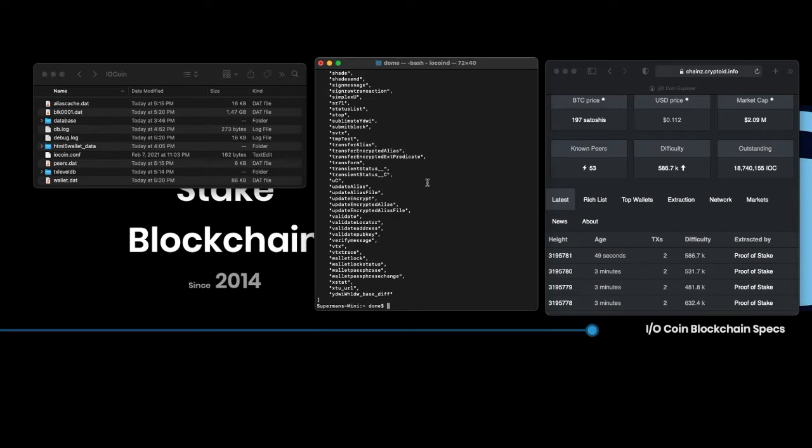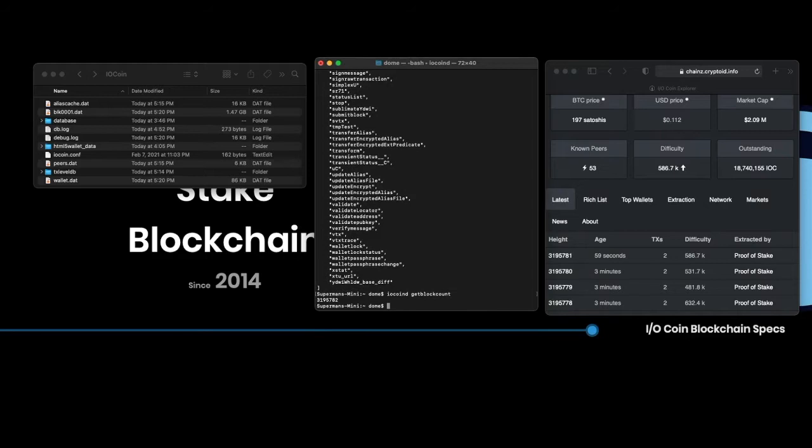One of the very simple things we can do is find out what block the daemon is currently on. We type iocoind space getblockcount, and that gives us 3195782. There it is. That's the block, which is great. So you don't have to open up the UI like I said before, because you can just check it right there. This would work just like this in Linux. For the people over in Linux, they just run the daemon in the Debian environment.